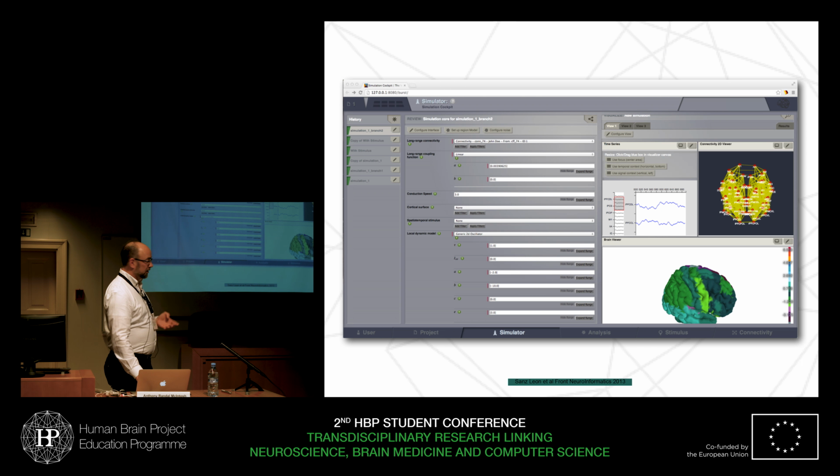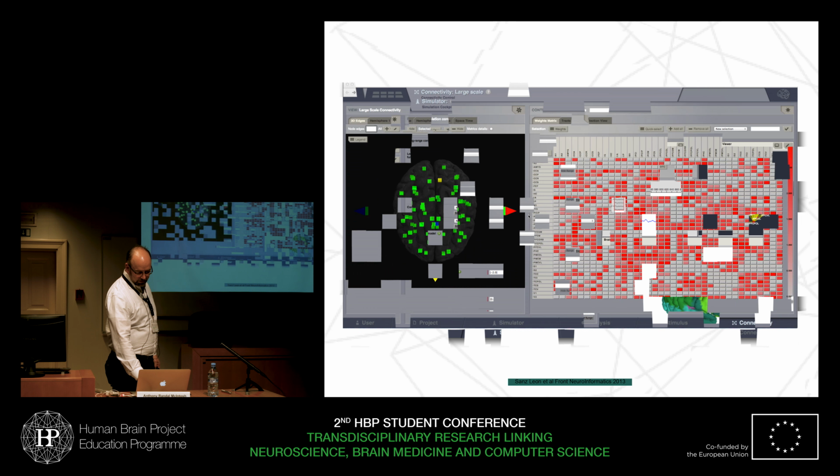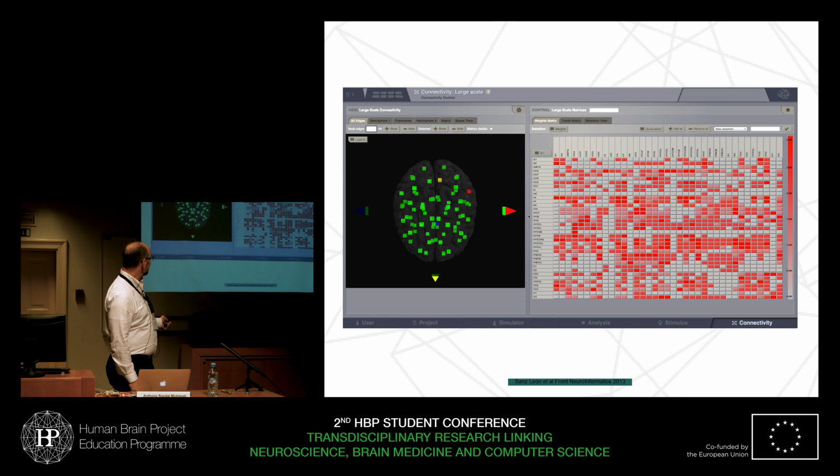I'm just going to go through this very quickly. This is the GUI version with the cockpit, if you will, here, where you go through and specify the details of the model. Over here, you can look at the output of the simulation. This is the connectivity part of it. So here you're reading your adjacency matrix and look at how things are connected. I'm just going to blast through that. It's going to do a movie. You don't want to see that.